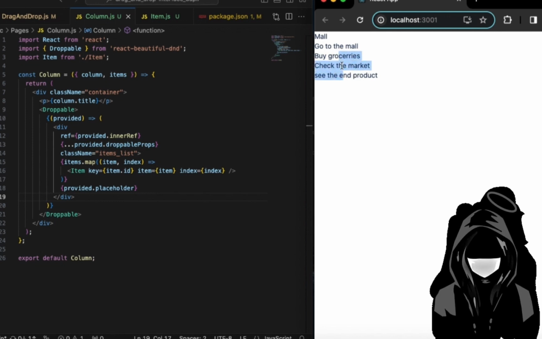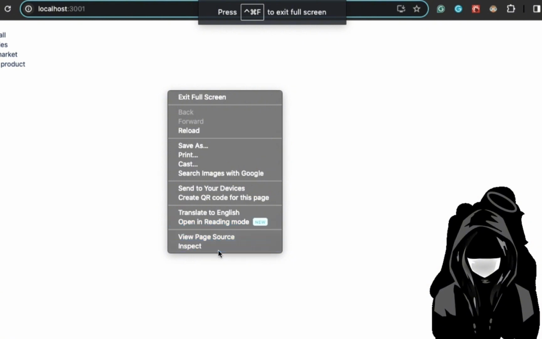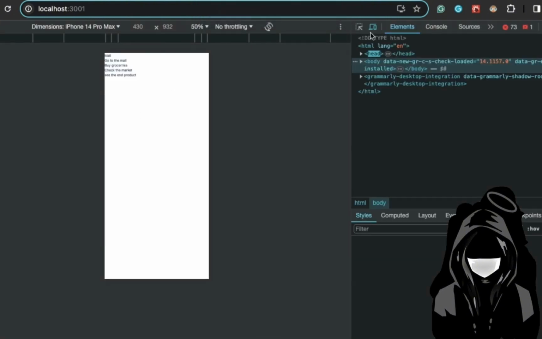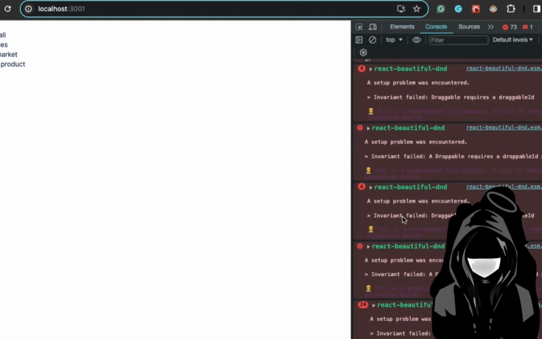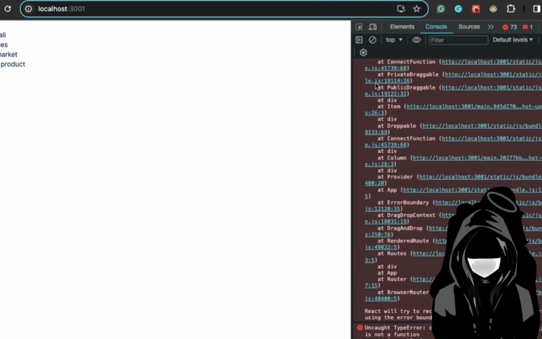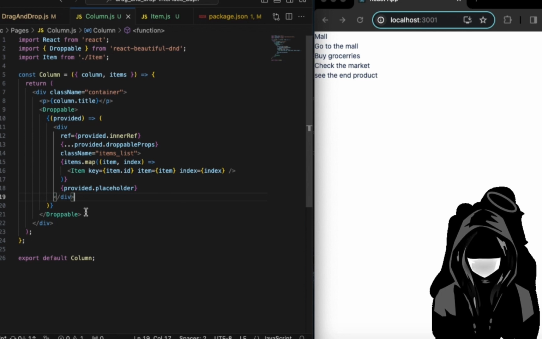Okay, it's not working, so there's an error that we need to fix. Alright, let's inspect the page and debug the error. Oh, so here it says, let me clear this. Okay, it seems we are forgetting something.